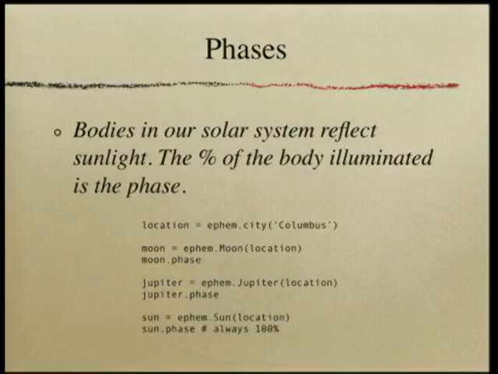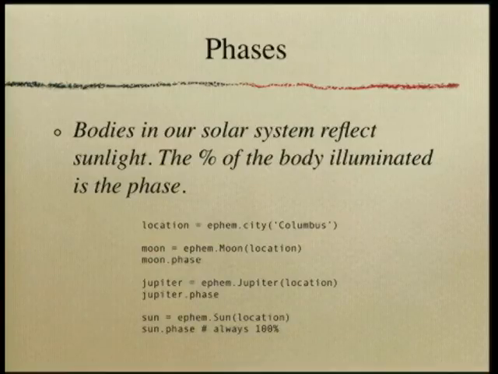Another important thing about stuff in the sky is they have phases. So our sun shines, light bounces off of stuff, and we see the light that's bouncing off. You're most familiar with this for the moon, but all the planets have phases too. So if there's a planet sort of to the side of us, and the sun's illuminating that part of it, we could have only a half phase on one of the planets. So that'll tell you how much of the planet you'll be able to see. So, all right, we're in Columbus.